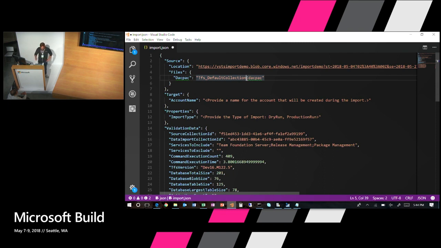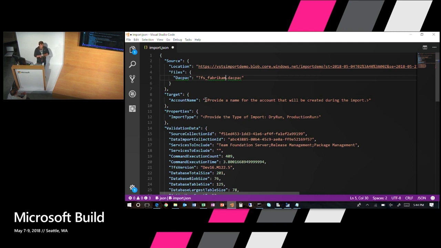Now, we try to cleverly think that you probably have a default collection, and you'd be surprised. There are a lot of people that just have a default collection. But in this case, mine is the Fabrikam file that I created. So that gives me the pointer to the file with my database information and a key to go ahead and access it. The next one is going to be the account name.